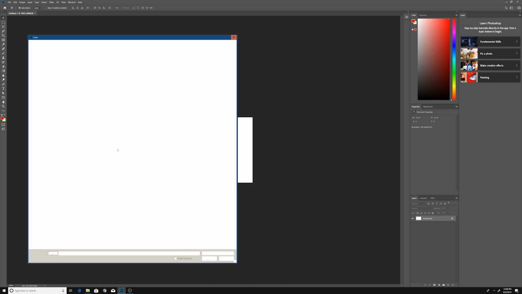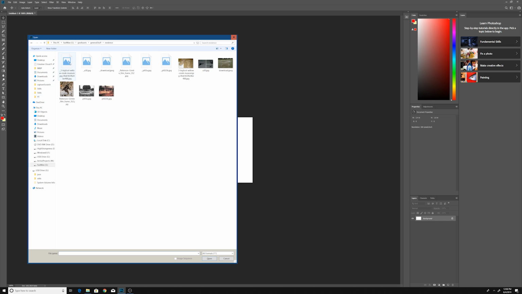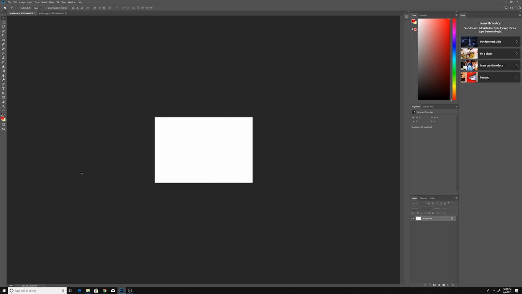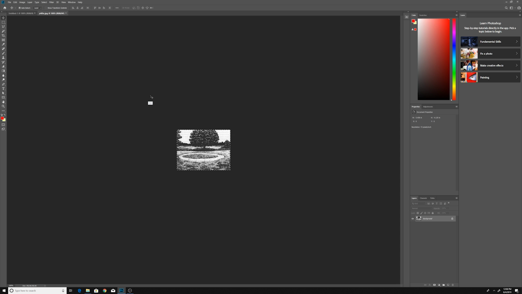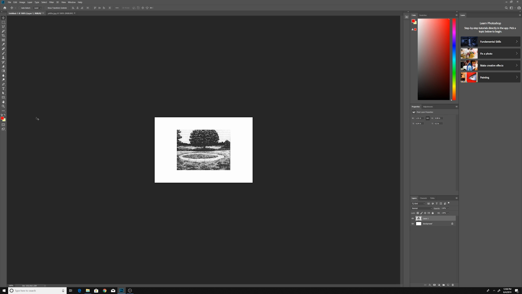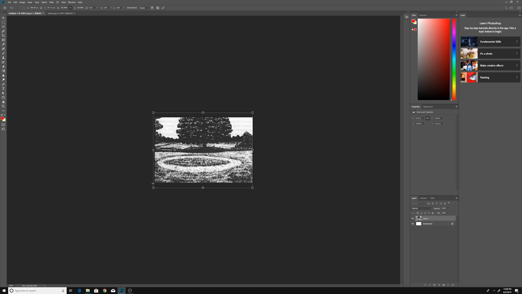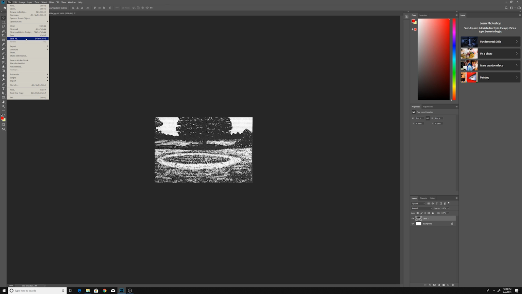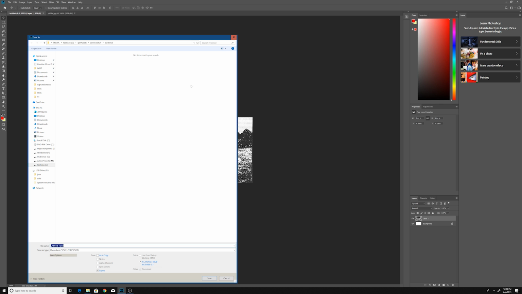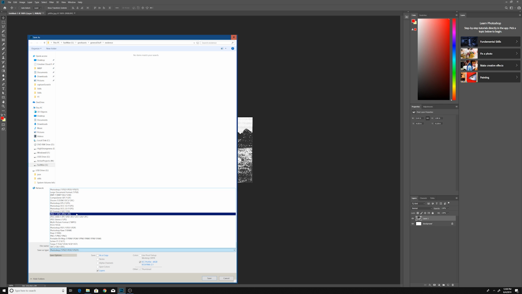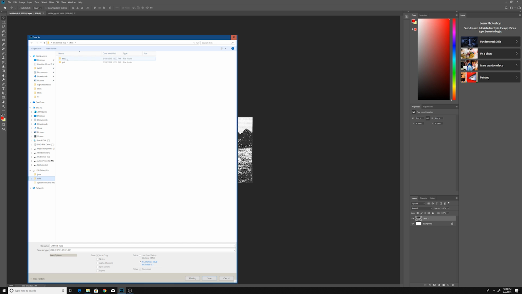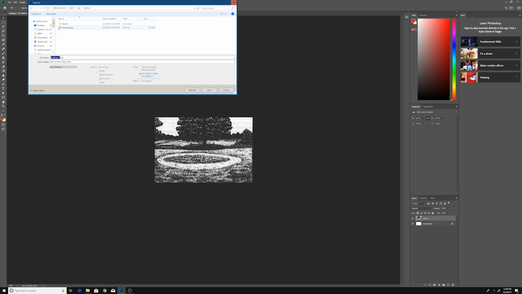If you want to use a pre-existing image, open it in a new window. Copy the image and paste it into your new document. Then you can resize it to fit. I recommend always making sure that your image goes all the way to the edges. Then you'll save the image using the Save As command as either a JPEG or a PNG file. And again, be very careful about how you name these files because you will need to replicate it in the thumbnail.